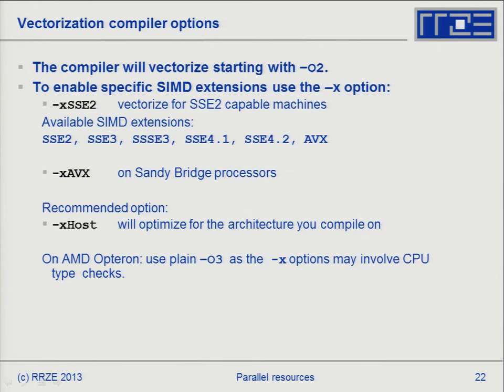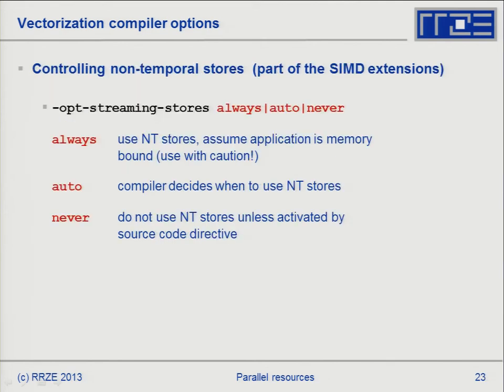On AMD, might be a problem, because if you tell the Intel compiler use AVX and you run the binary on AMD, it will crash. It will tell you that this binary was not compiled for AMD, because there's a CPU check built in, which fails if it sees I'm running on AMD. So on AMD, you have to cut down to -O3, which will not give you perfect code on a modern AMD processor. Yeah? Guess why? Okay.